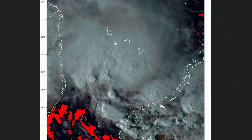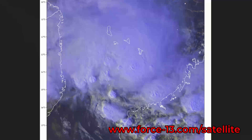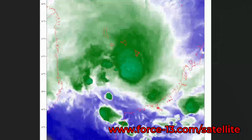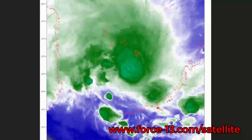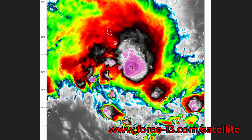Here's a roughly 12-hour loop of how things have progressed since the tropical weather bulletin last night, showing how this has been progressing during those visible frames today. You can check all this imagery on the Force 13 website at force13.com/satellite, and the live tracker which is still active on the YouTube channel — search Force 13 live.